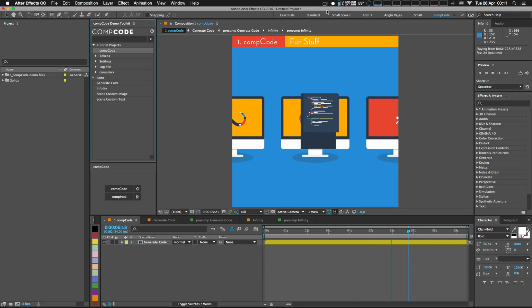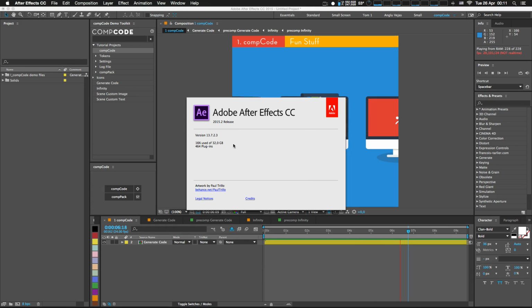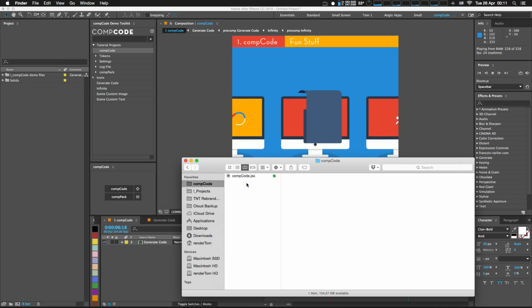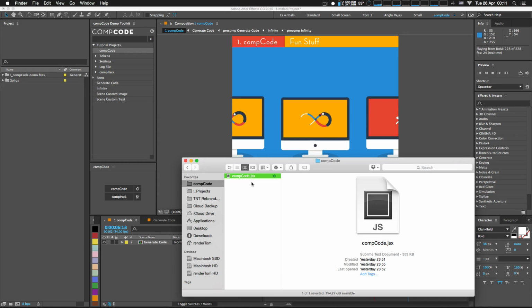to go. Right. Also, another good reason to export your composition to a script is that it's at least CS6 compatible. Right now I'm working with After Effects 13.7, the latest one, and I'm sure that a user on After Effects CS6 will be able to regenerate our composition, our animation. So that's cool, that's awesome.